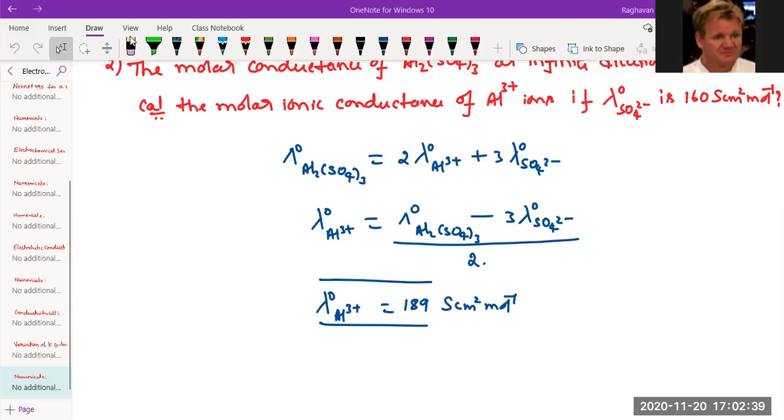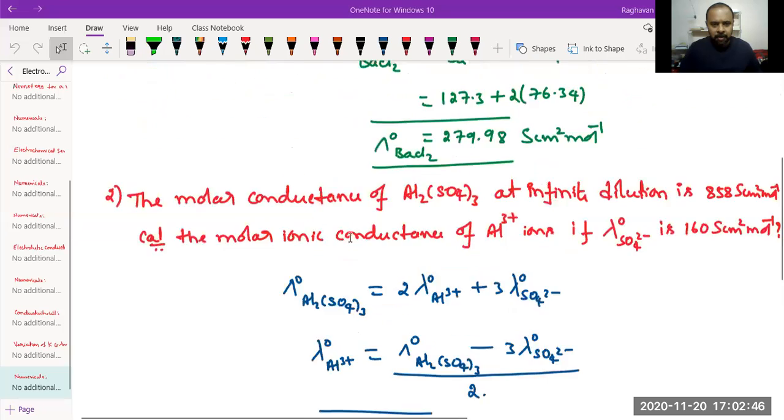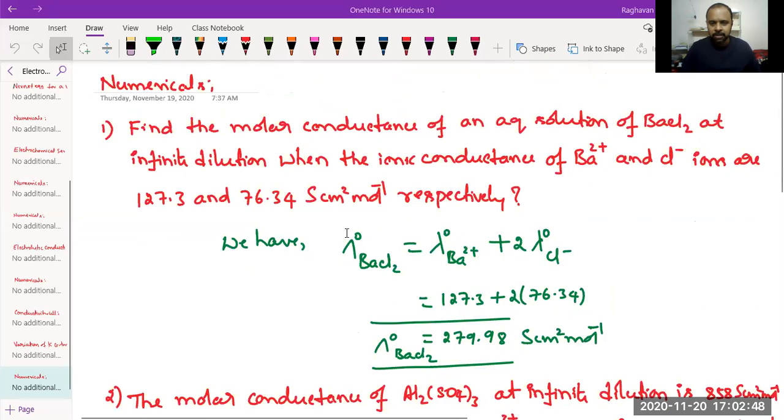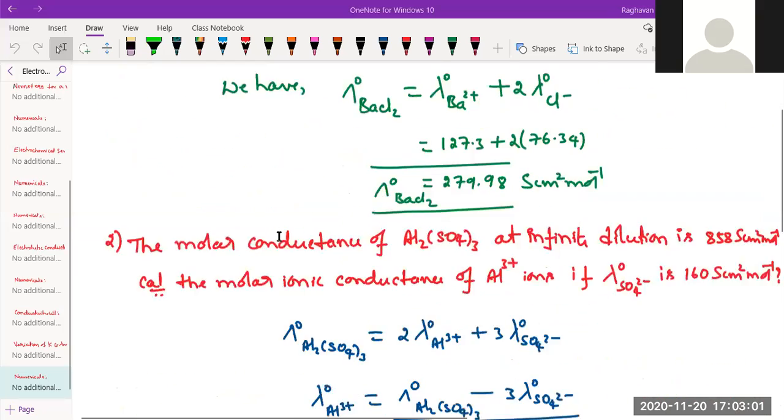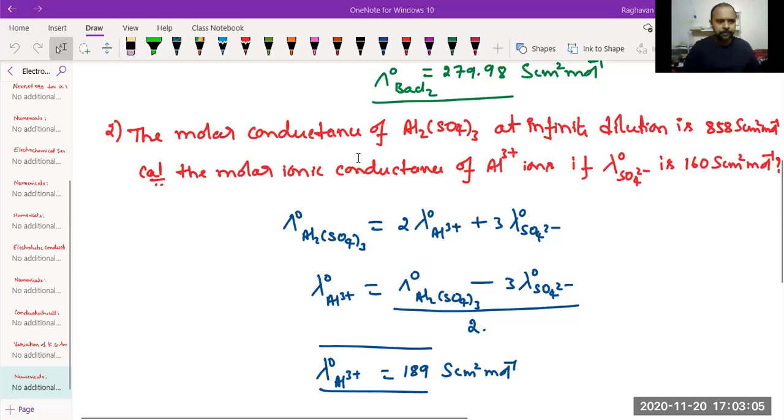Still, there are many students yet to join. But anyhow, we shall start working out numericals. We have completed the Kohlrausch and two problems on that. Based on Kohlrausch we'll take a few more problems and then move on to Faraday's. So, two questions are taken. We'll take up the third problem.